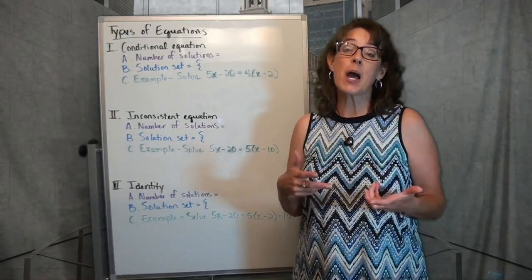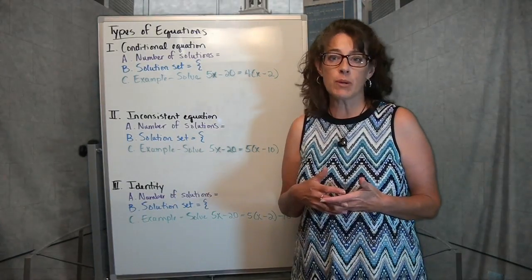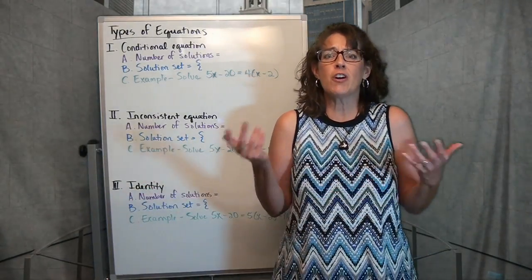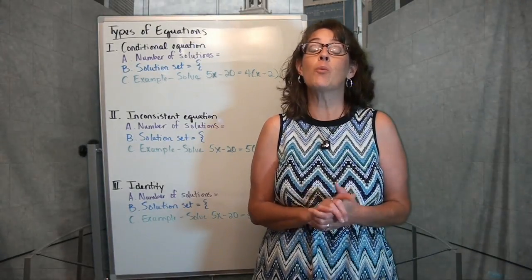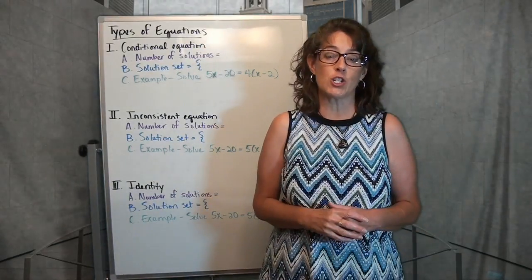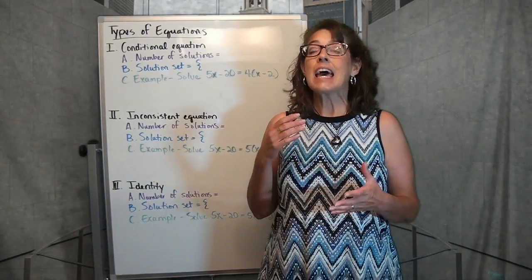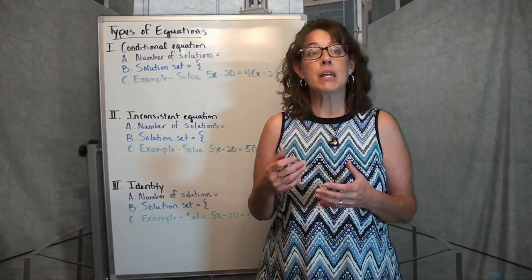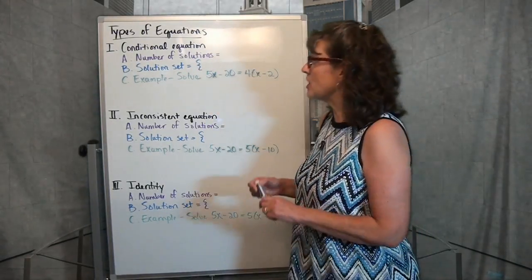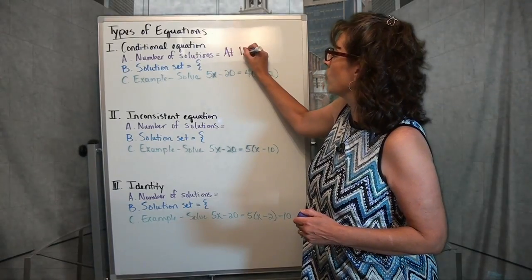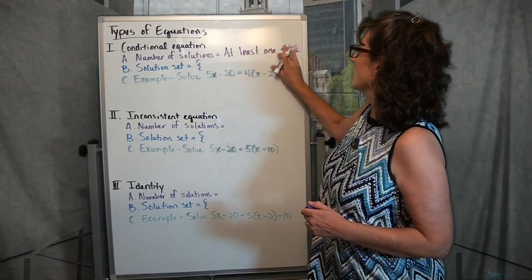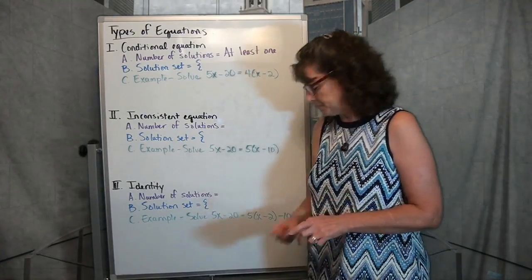Okay, and the other thing that I love is types of equations. Now, there are different types of equations in math, and I know you may be thinking, yeah, we've been doing all kinds of different types of equations. We've looked at equations that have fractions in them. We've looked at all kinds of stuff. Well, actually, you've only been looking at one type of equation. That one type of equation you've been looking at so far is what's called a conditional equation. A conditional equation has a solution, yes, but it might have more than one solution, but the bottom line is it has a solution. So a conditional equation is a type of equation that has at least one solution. At least one. We'll just call it at least one.